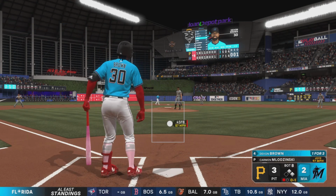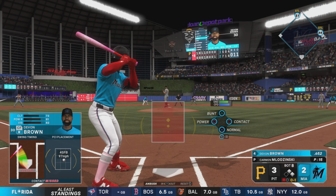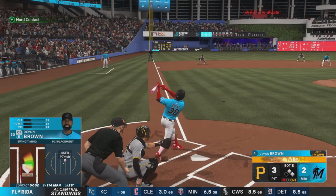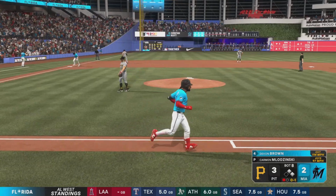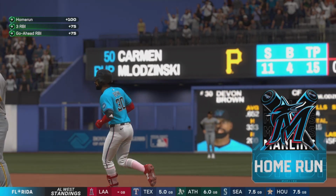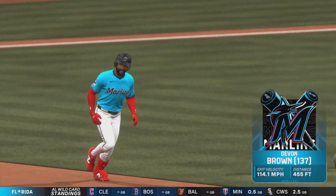Swings and misses. And that's strike 1. Good pitch right there. Anytime you can get one by a bat of this caliber, especially with runners on, it's got to give you some. Oh, now this one's high and deep. Way back there. On its way. Gone. Another homer. His 2nd home run of the game, and they've rallied from 3 back.